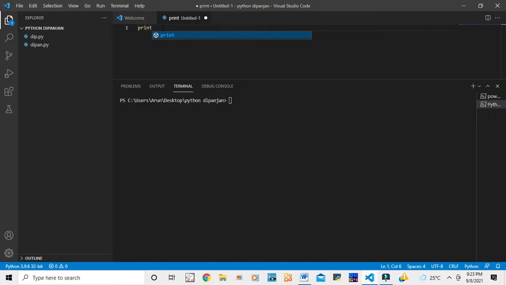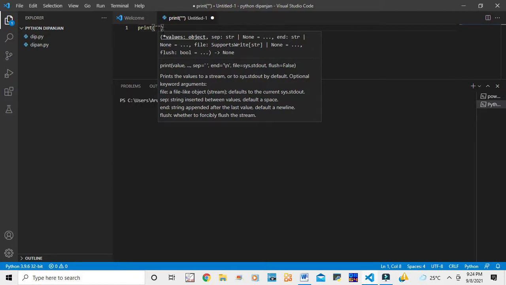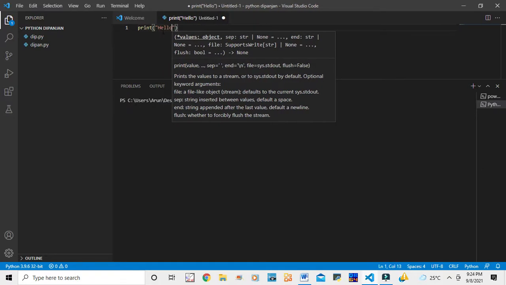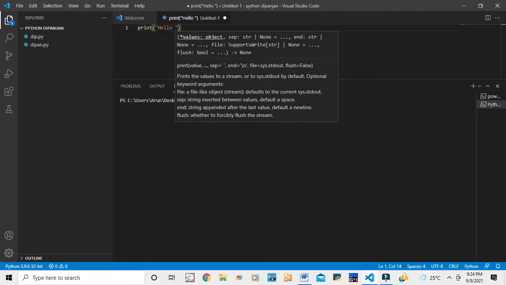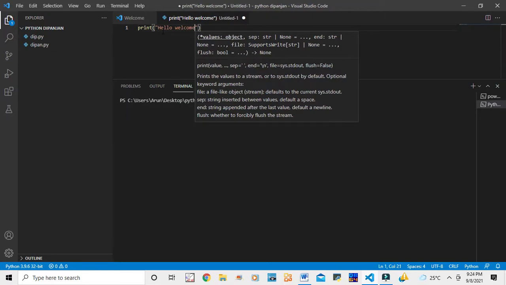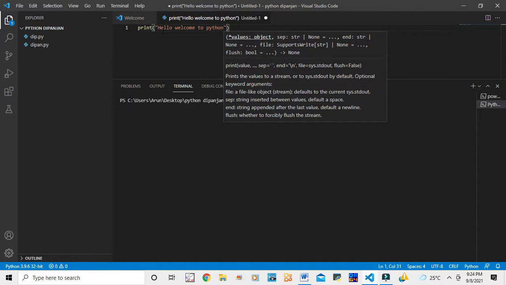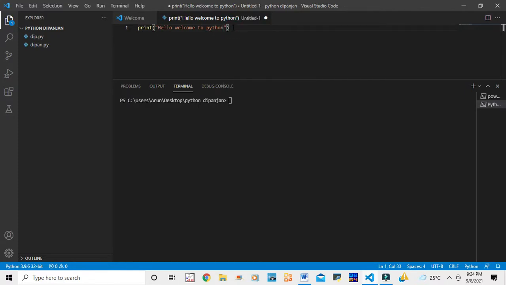Print, then I am writing, suppose, the message you have to write: hello, welcome to Python. Put it in double quotes: hello, welcome to Python. I have written it in double quotes.